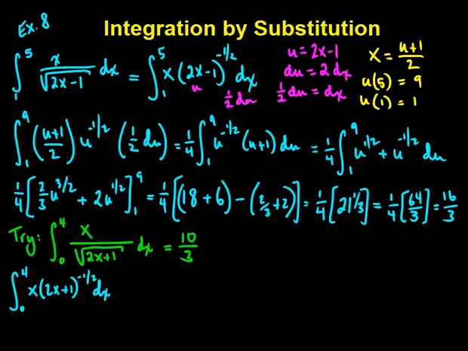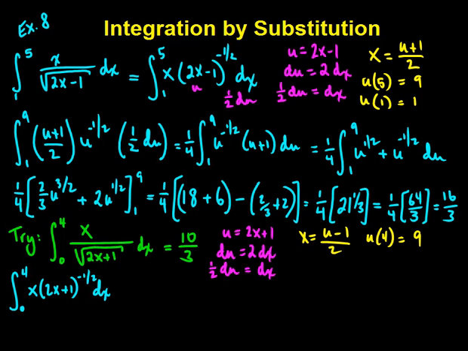So the first thing that I want to do here is to rewrite that as the integral from 0 to 4 of x times the quantity (2x plus 1) to the negative 1/2 dx. If u is equal to 2x plus 1, du is equal to 2 dx, and 1/2 du is equal to dx. Now I can swap out the 2x plus 1 for u, the dx for 1/2 du. Now I still need to swap out the x, so I'll need to solve u equals 2x plus 1 for x, and x is (u minus 1) over 2. Then I need to swap out my limits of integration. When x is 4, u will be 9. When x is 0, u will be 1.